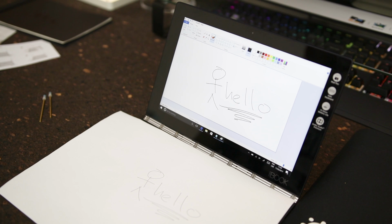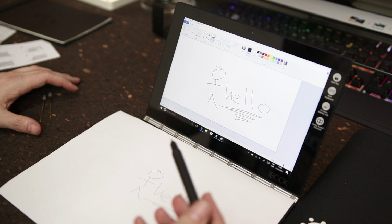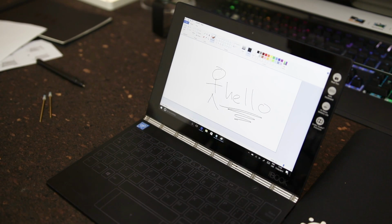And straight away, as you can see, it just goes straight on the screen. It's so responsive. It's so much easier to be able to see what you're drawing on the paper and then to see it represented on the screen as well. And literally all you've got to do is just take that off, push the pen button, and then you're back to having a full keyboard.